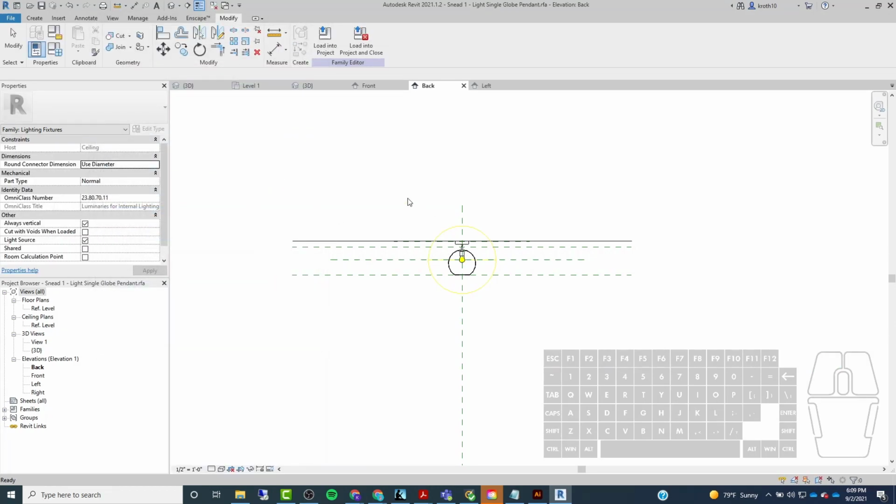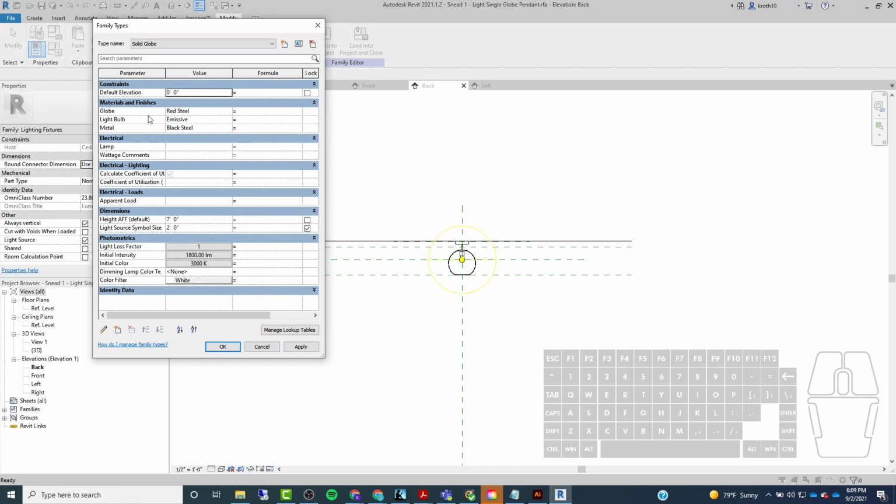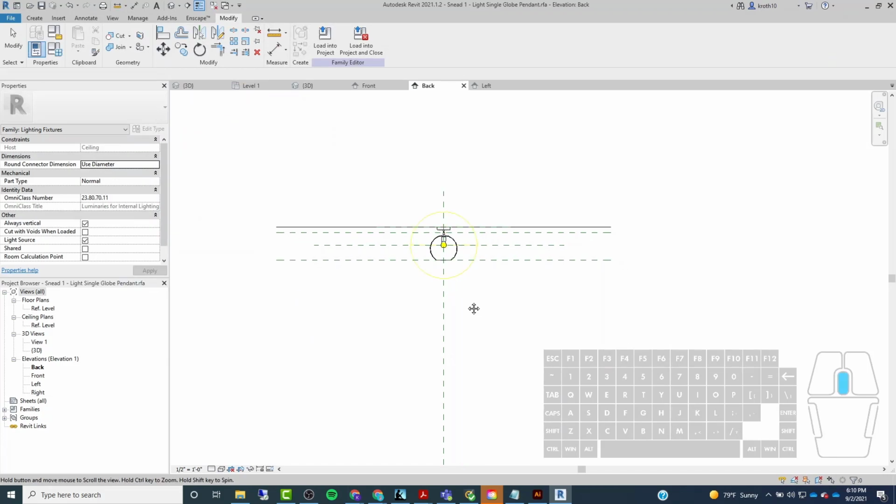Also, you have to make sure that you have at least one of each type of parameter. So there's the instance parameter and there is the type parameter. All of my materials are type parameters. So all 3 of my materials are types because they do not have that little default value thing like this next to them. So I can tell that those are type parameters. Then my height is an instance parameter and I can tell that because it does have that default value associated with it.